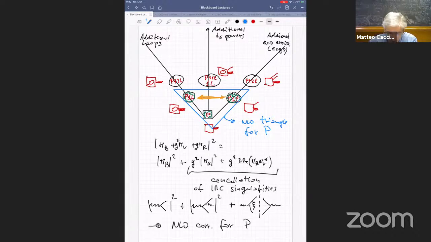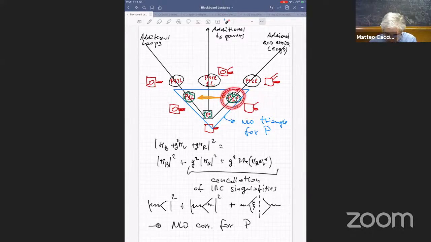And of course, this diagram, as I was saying earlier, contains an interference among these two diagrams here, and it contains a cancellation of infrared and collinear divergences among these two diagrams here. If you wanted to consider not so much the process P, but the process P plus one jet, like for instance, a W boson back to back with a jet, where would you start? Well, you would start, for instance, from somewhere like this.